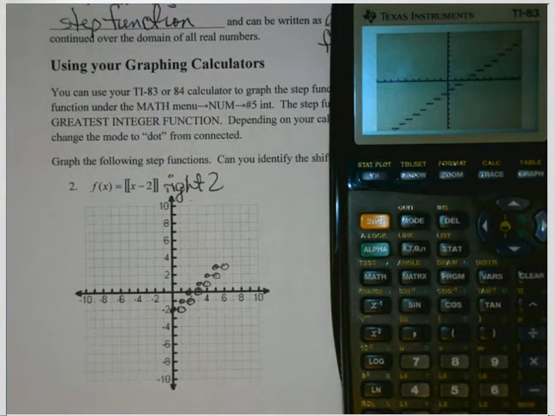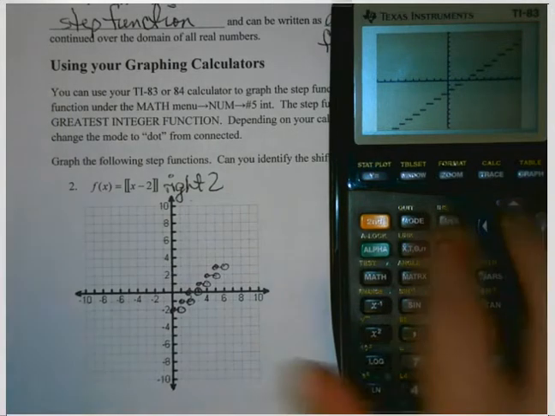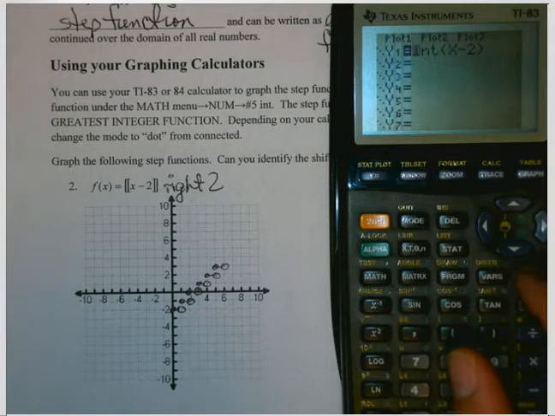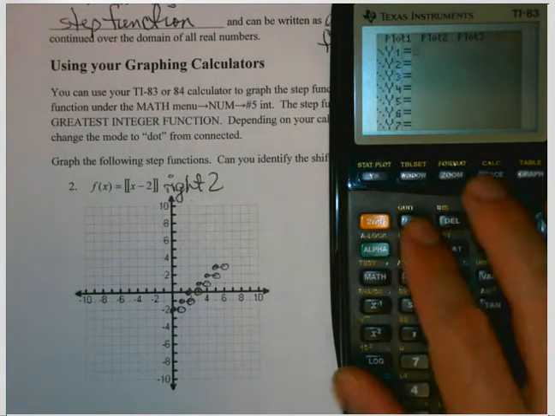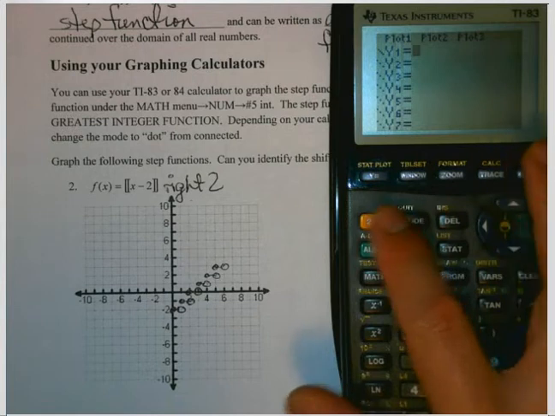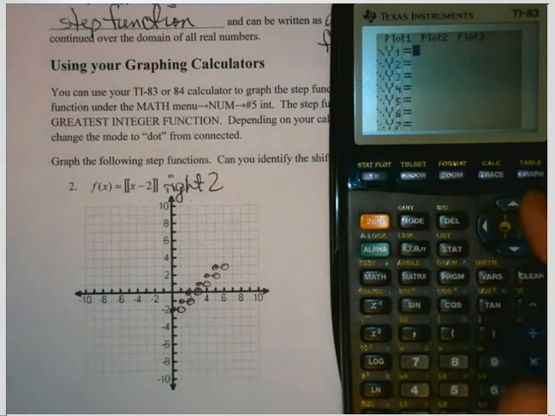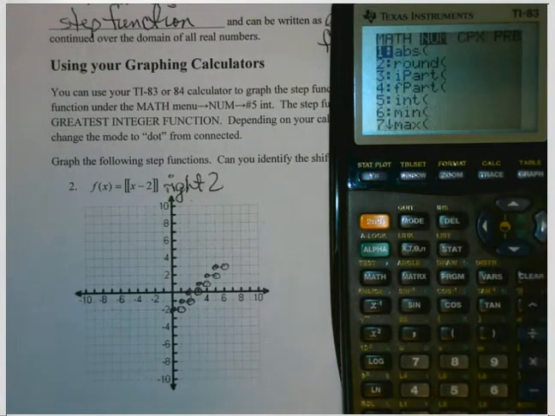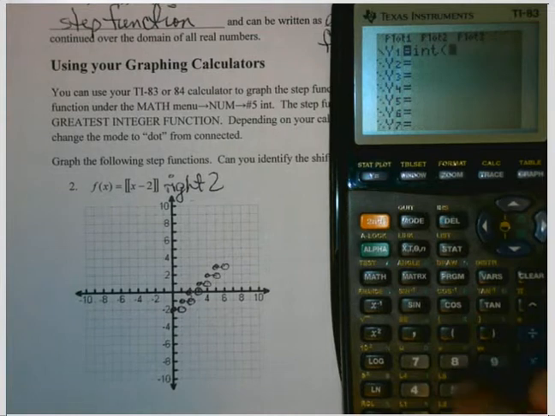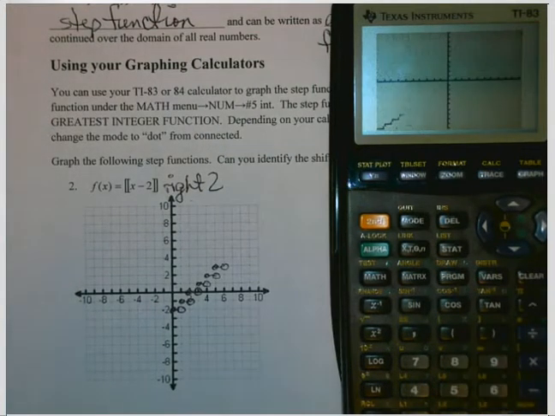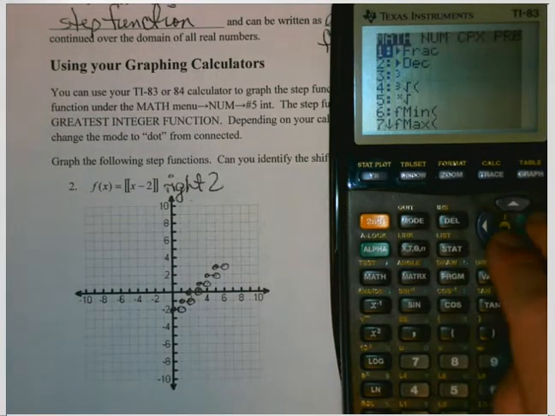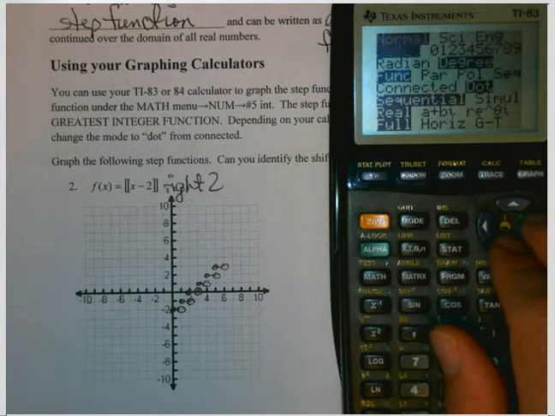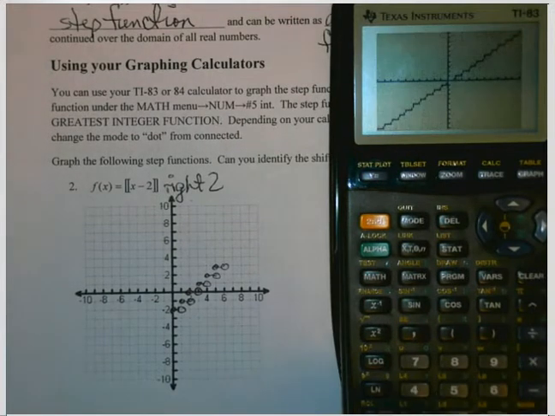Typically one of these would start at 0, 0, but as you shift it, it changes. Let's say I cleared this one out and I just did X instead of X minus 2 like we have here in the first example. So we'll go to math, go to num, num to integer. Let's just say we did X and graphed it. And again, it didn't like me with my dots here. I don't know why it wants to keep doing my dots. Well, now it wants to do the dots anyway.